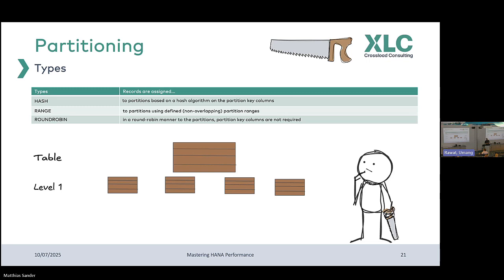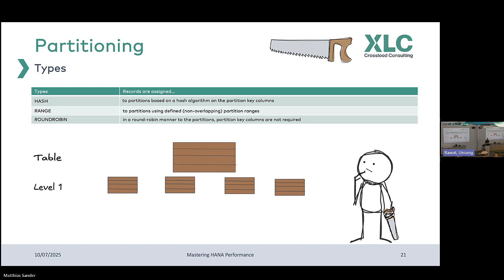And to start with partitioning, most of the time, the recommendation in the partitioning note will be good. In some special cases, you need another partitioning, for example, if you want to partition by range, which is mostly used with the native storage extension. So you have the opportunity, for example, with the table BSEG, with GJAHR, the German Geschäftsjahr, to cut your data into 2022, 2023, and so on, so that you are able to activate the NSE feature to not load the data of specific partitions into memory.